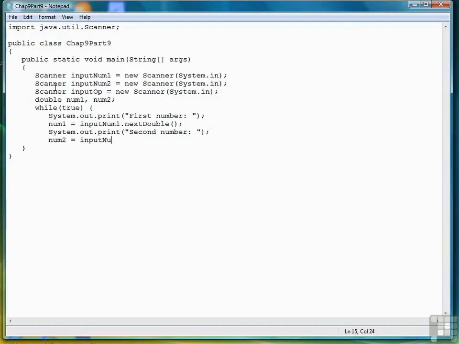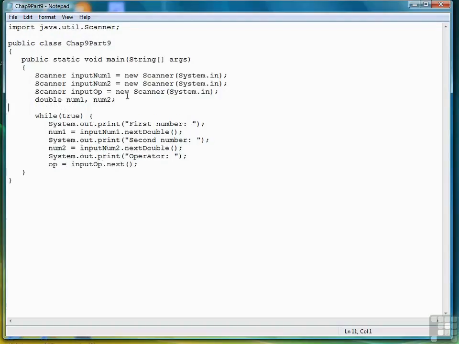Num2 equals input num2 dot next double. Then prompt them for the operator. And op equals, oh I see, I forgot to create an object for that. So we'll come back to do that in just a second. Op equals input op dot next. Now let's move right up here and add that to our list of variables.